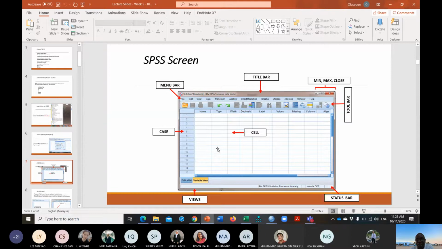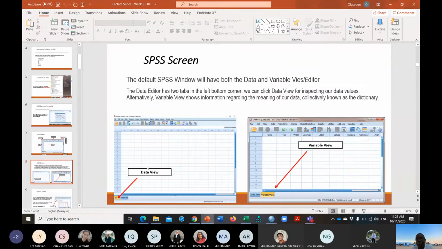Data view is when you have put your data inside, and variable view is when you are defining your variables. The most important thing in SPSS is to define the variables. So we'll have to define variables. When you have defined your variables, then you can come and see them in data view.